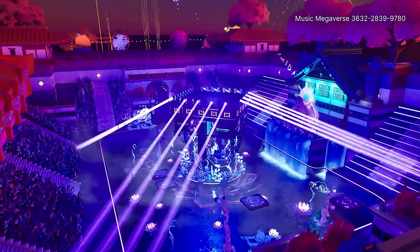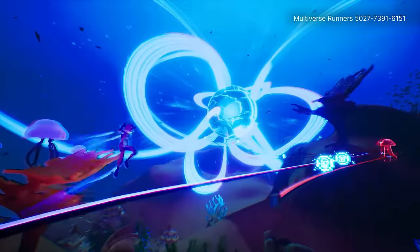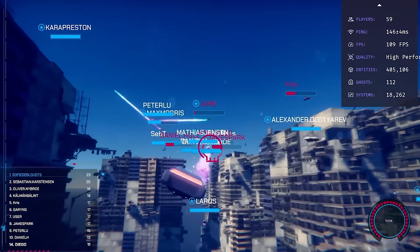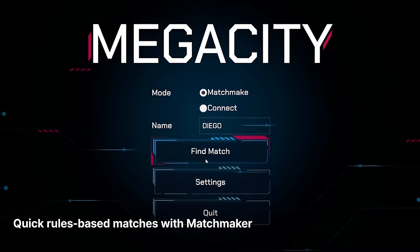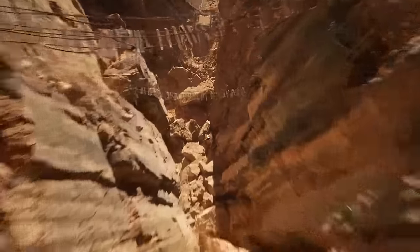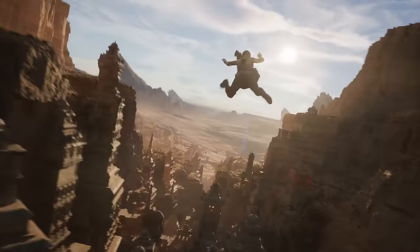If you're making a multiplayer game, Unreal followed by Unity is the best bet. Unreal has multiplayer built-in, and the company's experience with Fortnite has trickled down to the development of Unreal Engine 5, while Unity recently introduced a new multiplayer package called Netcode — which I have a huge tutorial on — and they have Unity Gaming Services, which are extra options to help host servers and manage players. If you're making an open-world 3D game, Unreal hands down, as optimization is built into the engine and it breaks down a large map into smaller chunks, only showing the player what they need.